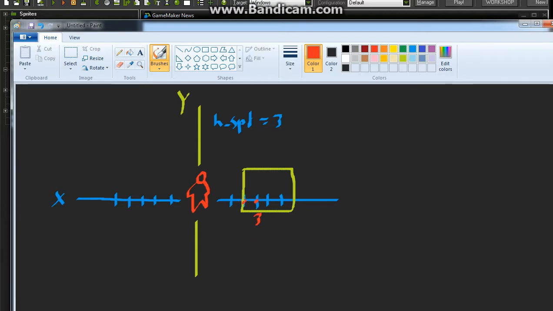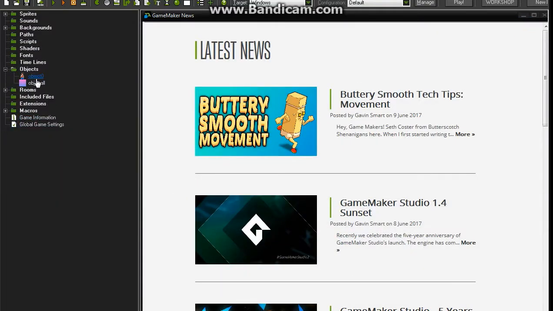So 1 pixel less, right? That would be the second pixel to the right. And if there's a collision there, then it'll go and check the next pixel over, which should be number 1. And if there's nothing there, then we move just 1 pixel over to the right, and that'll put us right up against the wall or whatever you're colliding with. Pixel perfect, you won't get stuck. So we're going to be using a for loop.